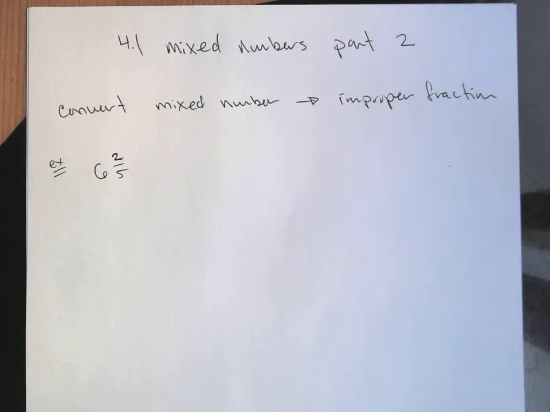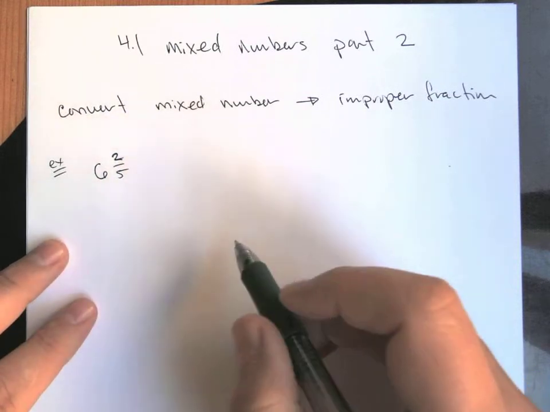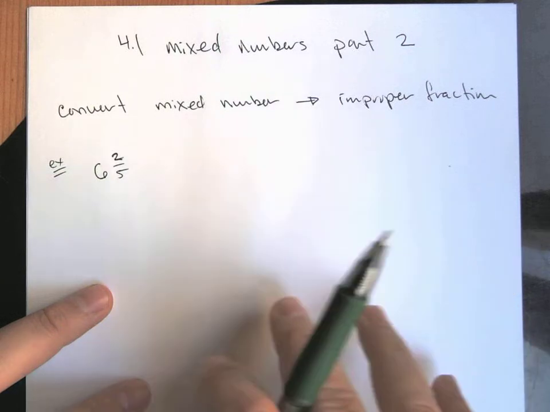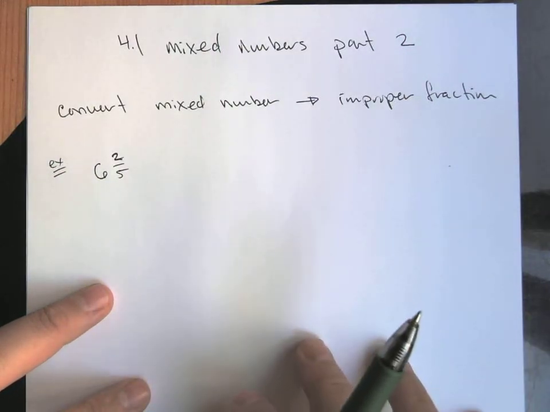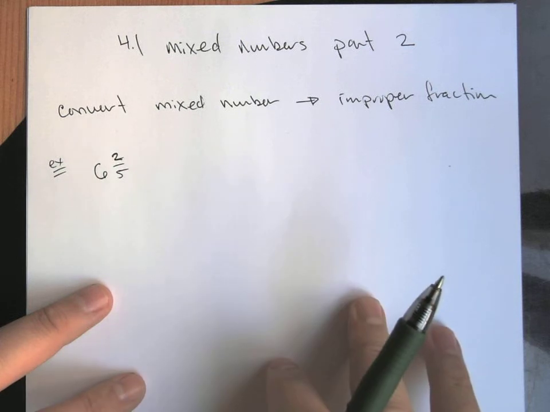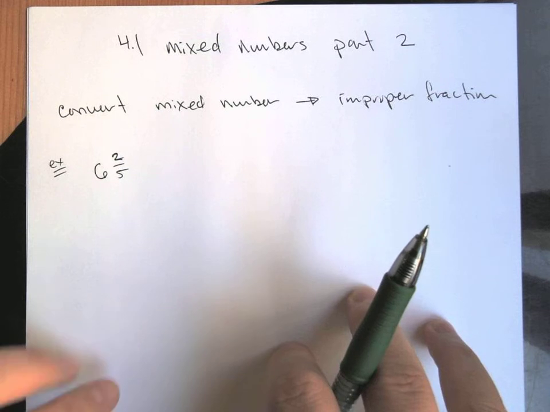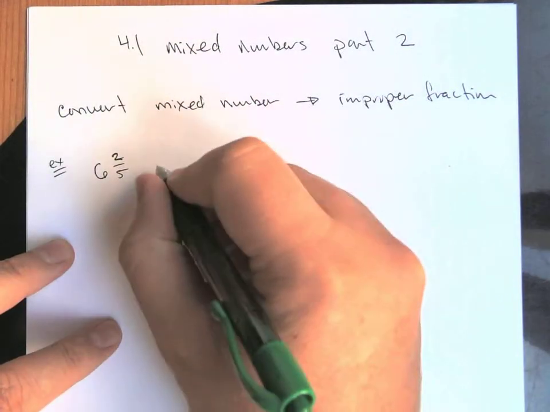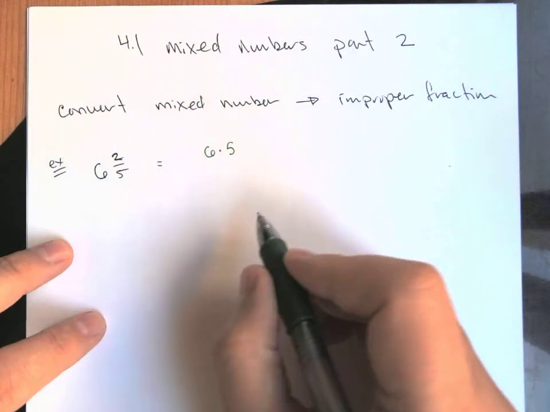The way people do this a lot of times is you would take your denominator, multiply it by the whole number. What you're doing there is saying, okay, I've got 6 whole, and I'm conceptualizing it in terms of, one whole breaks up into 5 parts. So for every one, I get 5. If you've got 6 whole, and you're going to break each one whole into 5, you're going to have 6 times 5, which in this case would be 30 extra parts out of 5. So this is going to become 6 times 5, which is 30.